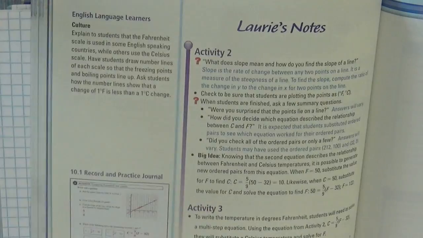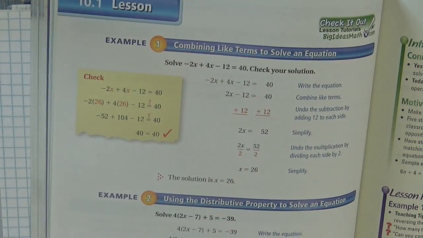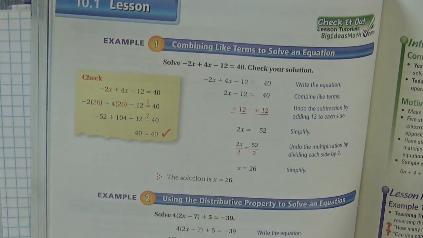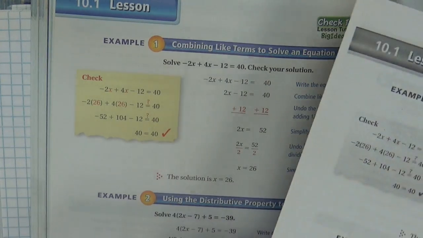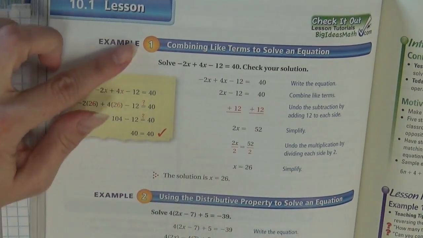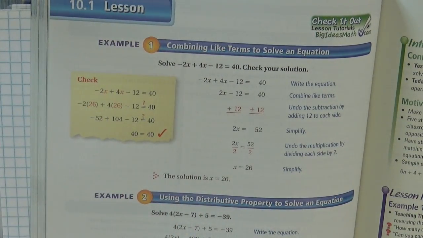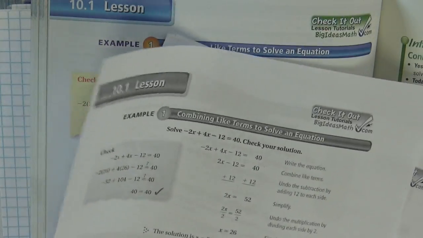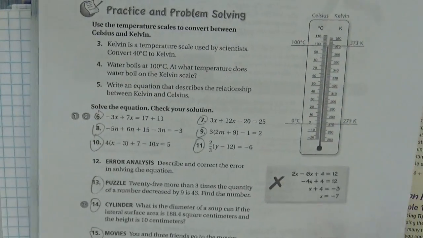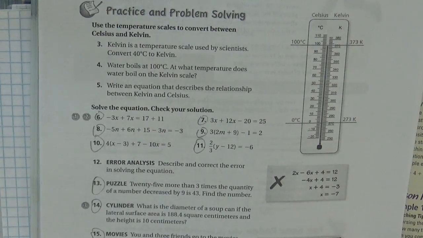You have a packet that looks like this, and it actually comes from my textbook. This is page 424 in my textbook, but it's the same thing, it's just a photocopy. I'm going to show you how to do these examples, and in your packet you will have circled problems that you should do to practice the concepts.